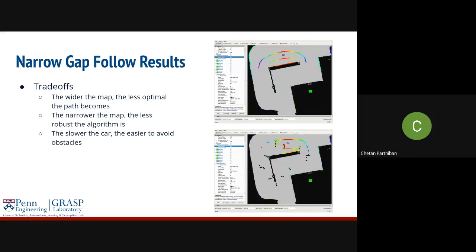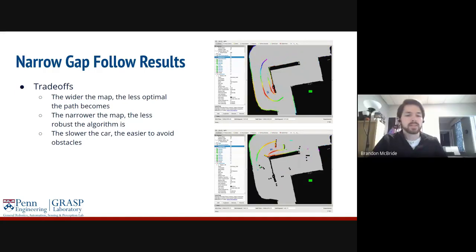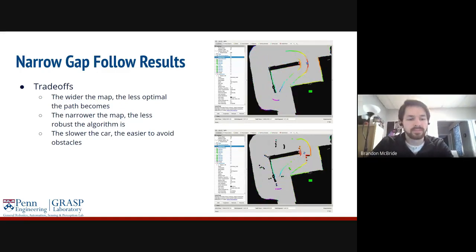But yeah, we didn't spend a lot of time really refining it and making it robust. It was more just an interesting thing to try out, just because we thought potentially it could be fast and work well in an environment that's not super cluttered. Our best lap time with this was about 15.5 seconds. So when we saw that, we were like, okay, let's not spend too much time on it.